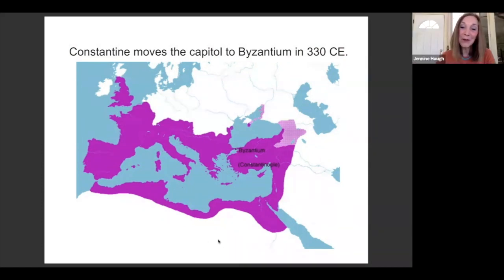Okay, I want to mention that here is Rome right here. We're going to talk about Ravenna soon, and Constantine in 330. Now, Constantine is ruler over the entire Roman Empire. He moves his capital to Byzantium and renames it Constantinople. So we're way over here in the Eastern Empire. Constantinople, named after him, was the capital of the Eastern Empire and the Eastern Orthodox Church until the Ottoman Turks invaded and captured it in 1453.